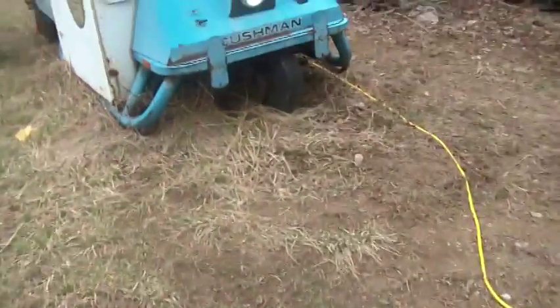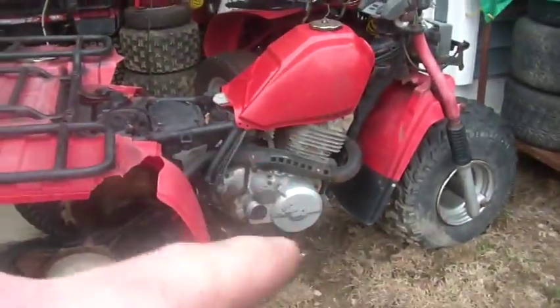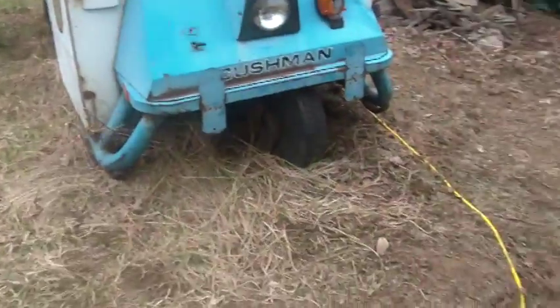The good thing is there are plastic gas tanks. For these guys, they're a little over 100. For those guys, they're just barely under 100. That's the good news. The bad news is plastic gas tanks.